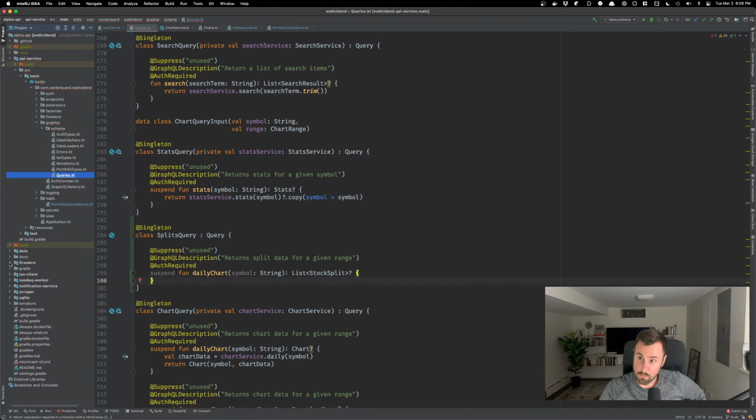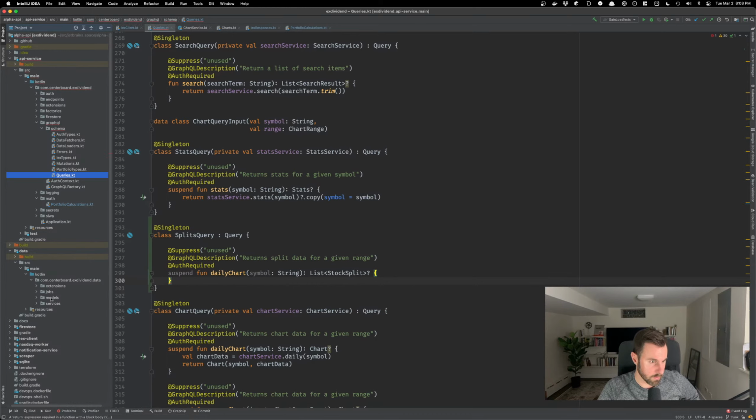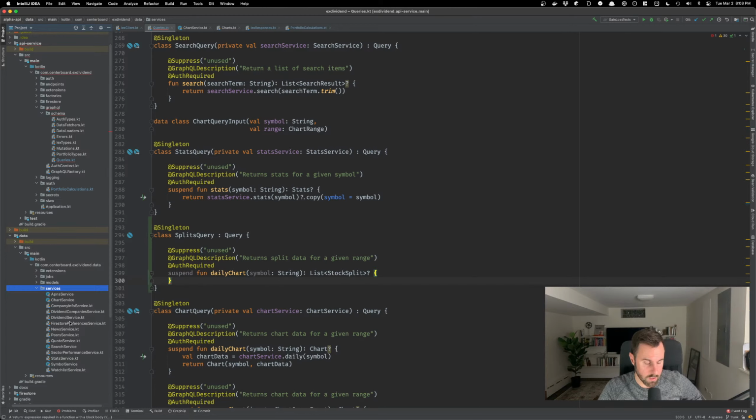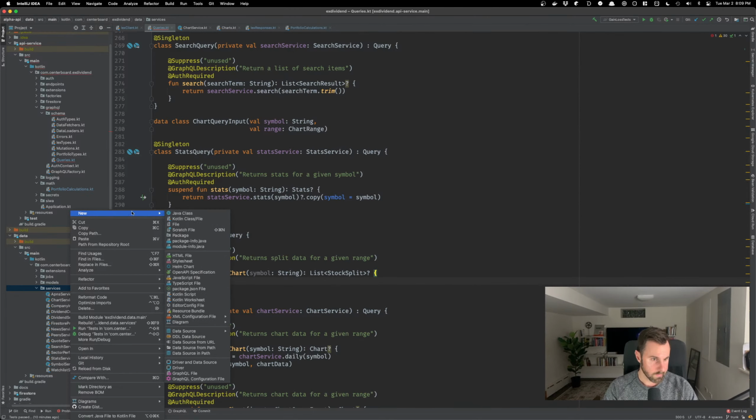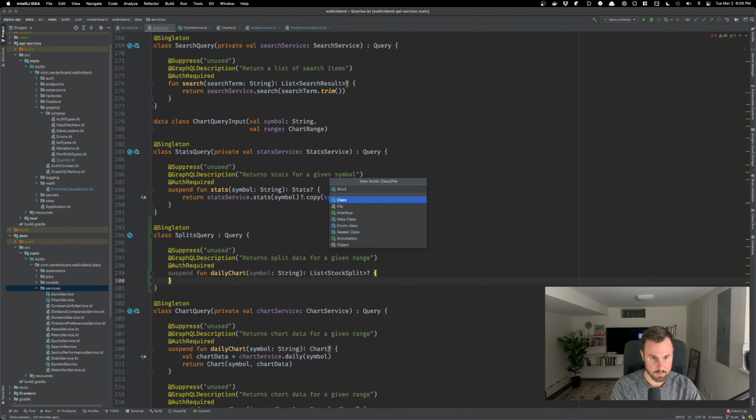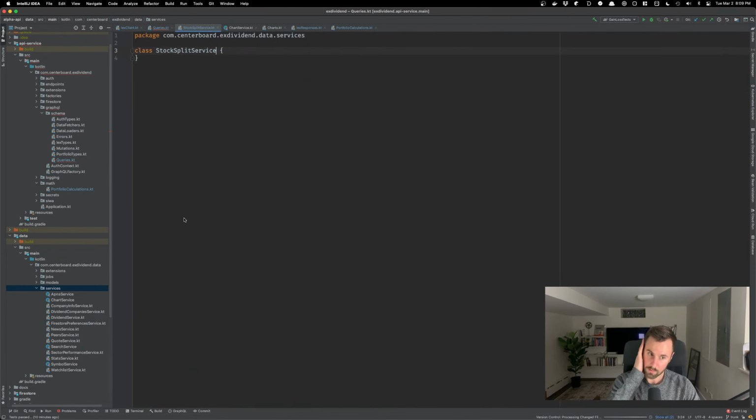Typically what I would do is first write kind of a caching layer for Firestore, and then I would write a service in the data module, but we're just going to skip the Firestore thing. We'll probably do the caching thing in another stream. I've done a bunch of streams on caching, so it's not super important. If you want to see how I do caching, you can go to a previous stream if you'd like. Let's do this. Let's create a new service.